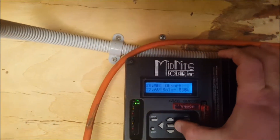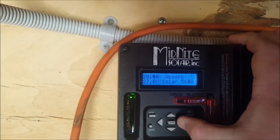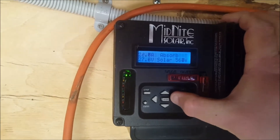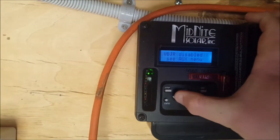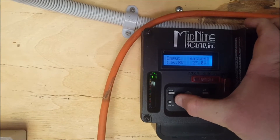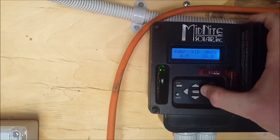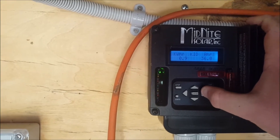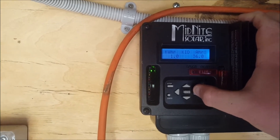Electric kettle draws about 2200W. Currently getting 560 odd watts coming off the panels - that's in absorbed mode. It's probably only going to be in absorbed mode for about an hour at the most. Voltage is 136 volts because I've got two strings of four panels in series. Generated 36 amp hours, or 0.9kWh so far - that's replacing what I've used since the panels were shaded out yesterday. One kilowatt hour just kicked over.